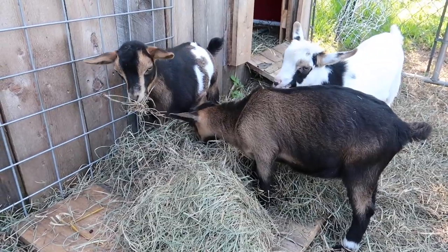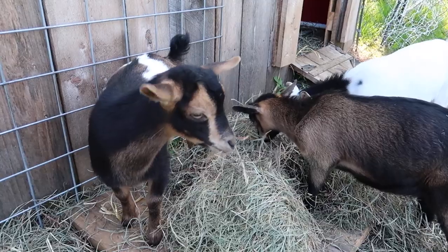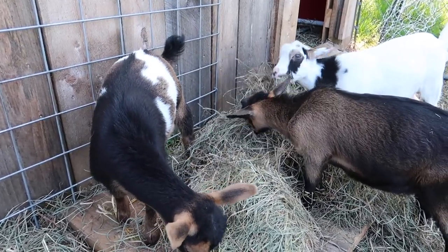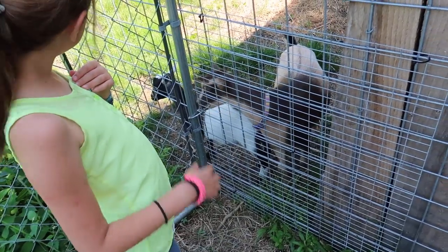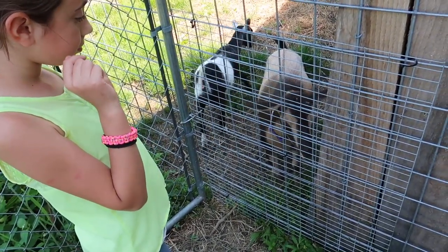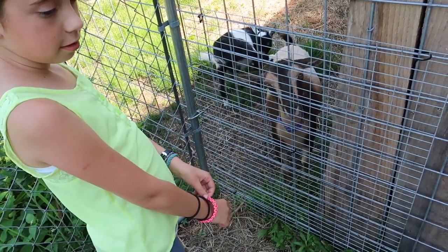Is that some good hay? Yes, your babies are back here, Willow. Yep, they're right there. They're fine. They're eating hay. She's like, but they're not answering me. They're too busy eating.